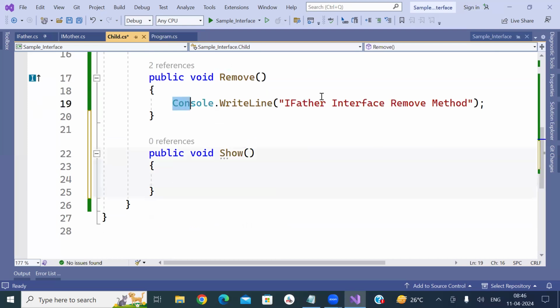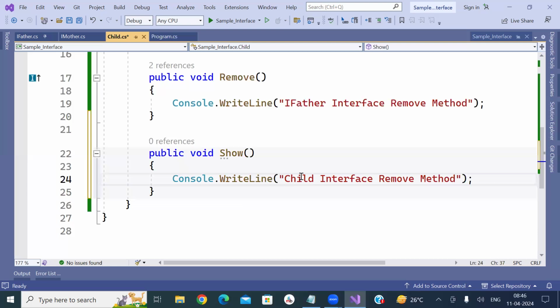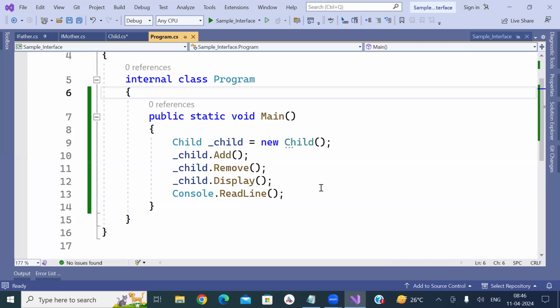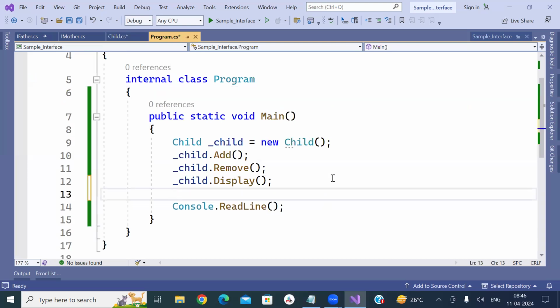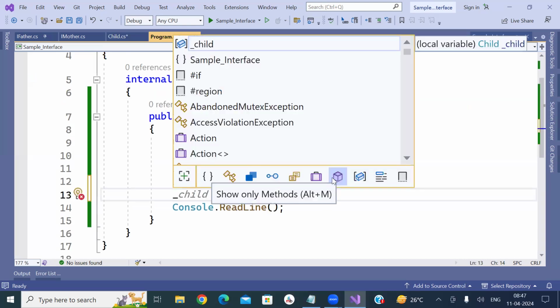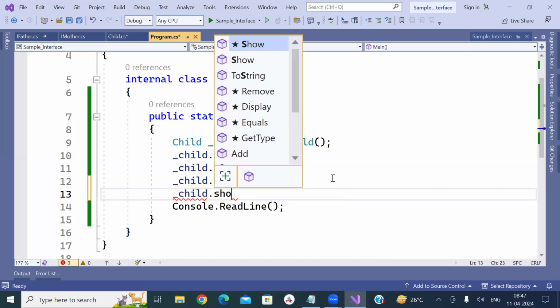Here, copy, paste. You can say child class show method. Now save this, go to the Program.cs file, simply say child.show.